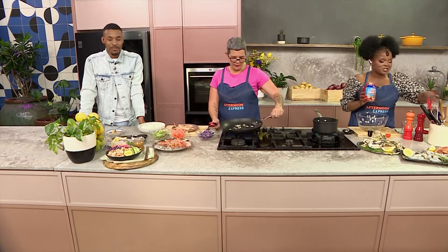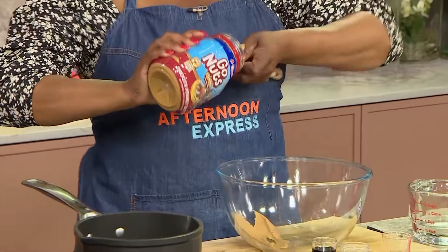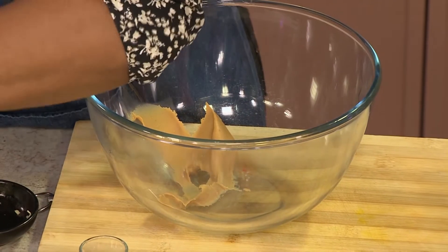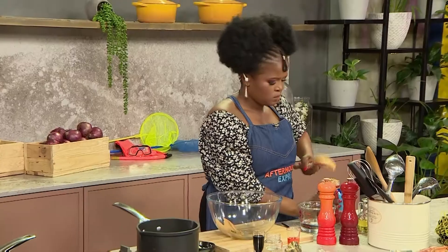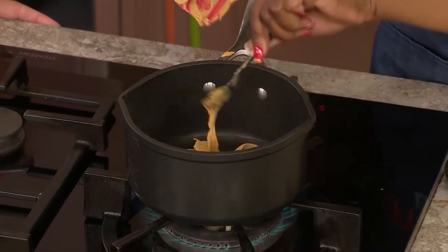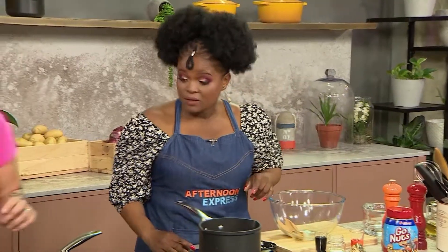Our dipping sauce is going to use our Clover Go Nuts peanut butter — you've got my full attention. I'm adding quite a bit of it because we want a handsome amount. As you can see, it's quite thick. I'll put it straight into the pan — be generous. The Clover Go Nuts smooth peanut butter is made with 90% choice grade peanuts, perfectly ground to create a smooth, spreadable peanut butter that's perfect for lunches, snacks, smoothies, and as we see today, for dipping sauces as well.